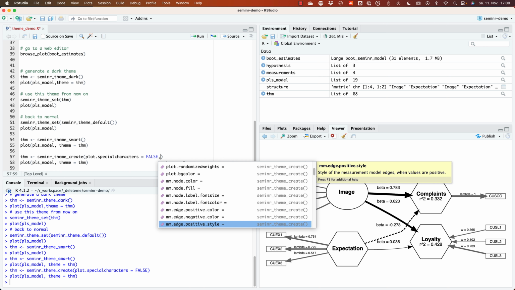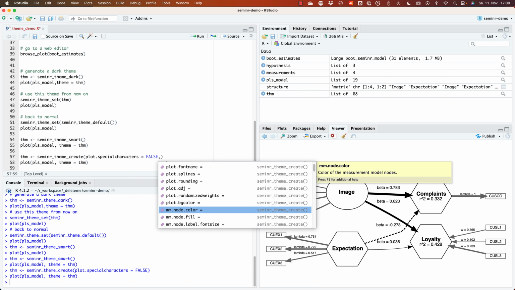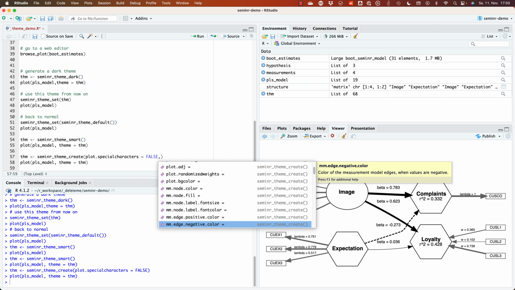So the naming scheme for this is: any variable that starts with plot dot is associated with the overall plot, so this should affect everything in the plot. Anything that starts with MM are aspects of the measurement model, so you can change the node color for the measurement model.